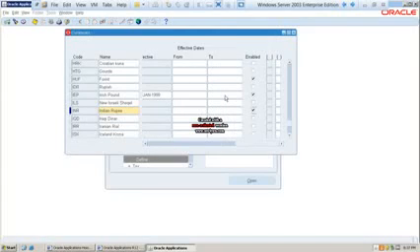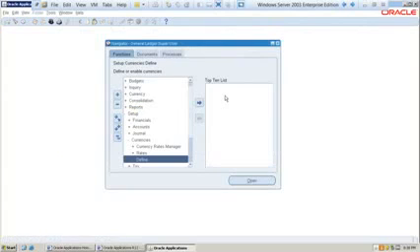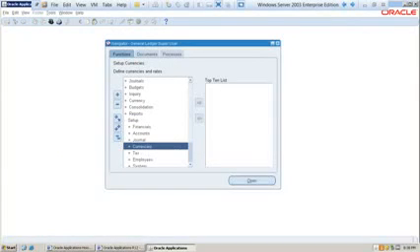So INR, it's already been enabled by Oracle. So don't worry about that. Tomorrow, if you are doing a project for any other country, make sure that that country's currency is there or not. If it is already there, also make sure that it's enabled or not. In case it has not been enabled, just enable it, save it. Shall we go?